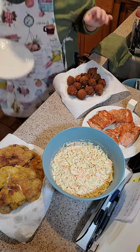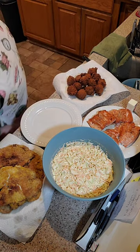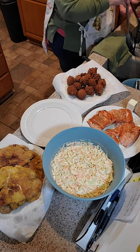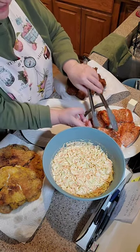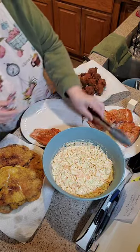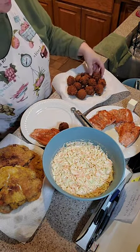How are the chickens? The chickens are delightful. You hear them in there. They're busy little beavers. The mister put the ducks into some water today. That was fun. Entertaining.